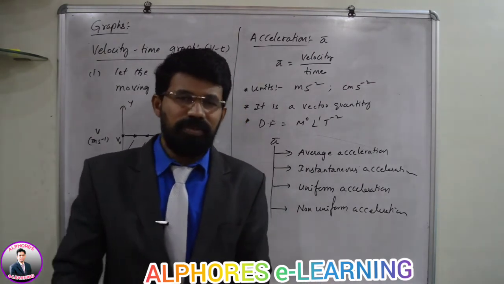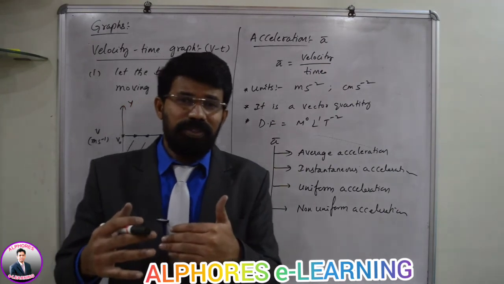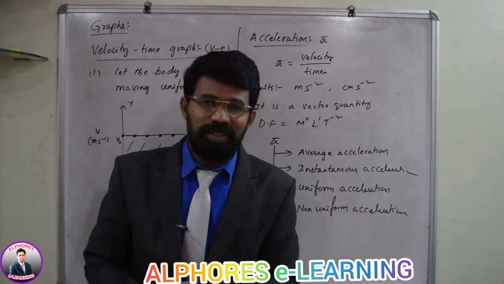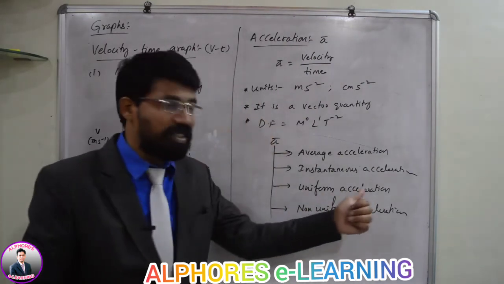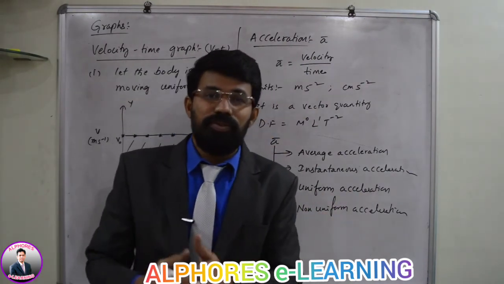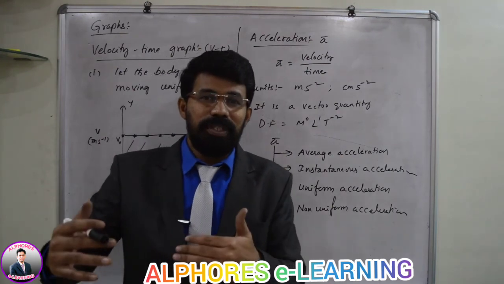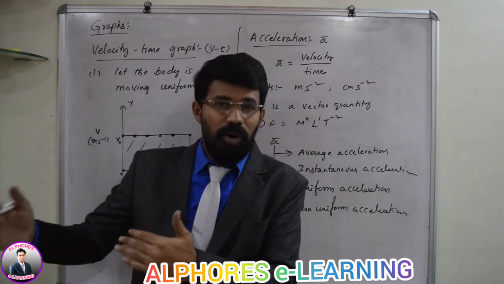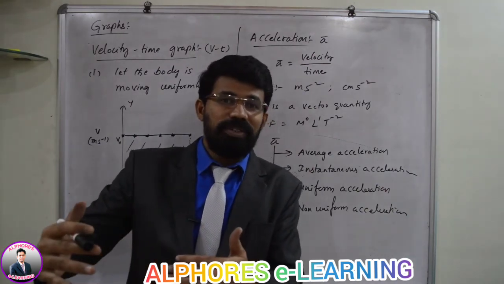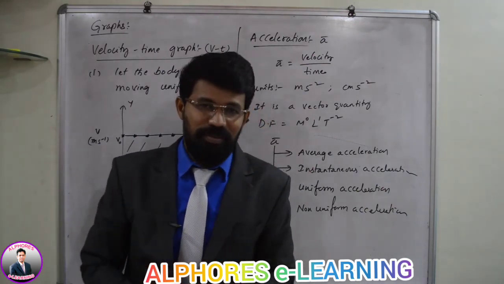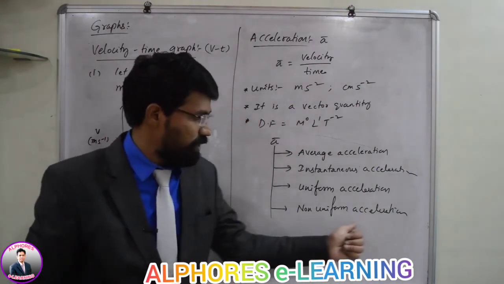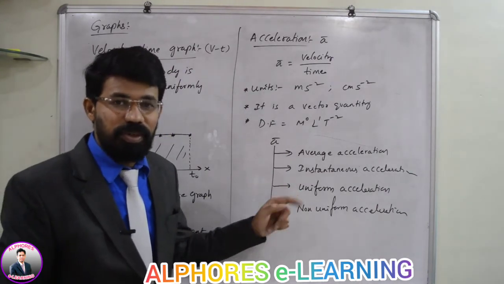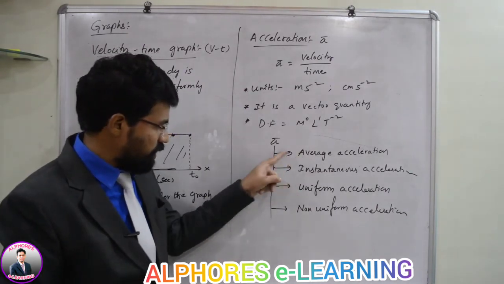Acceleration is the change in velocity with respect to time. If velocity is changing equally in equal intervals of time, the corresponding acceleration is called uniform acceleration. If it is changing non-uniformly, in the sense that there are unequal changes in velocity in equal intervals of time, or changes in velocity in unequal intervals of time, you call the acceleration non-uniform acceleration. And this is what we'll be dealing with, uniform acceleration.